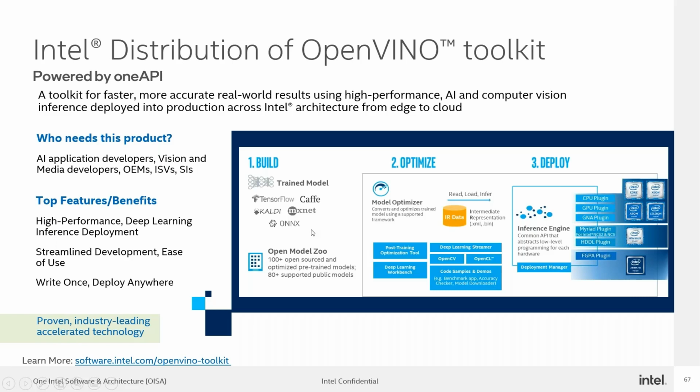So we get our model in any of these frameworks, and OpenVINO converts our models to an intermediate representation, with some kinds of optimizations it has.